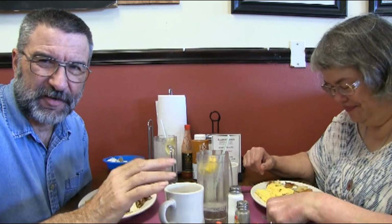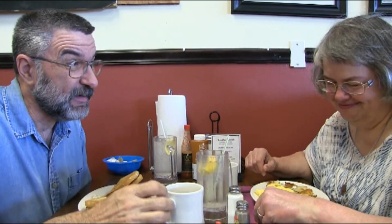So we've got lots of little things that we have to do in the trailer, in the cottage, to tweak it, to make it the way we want it, to make it ours. And we're very eager to get started since we've owned it all winter and it's just been sitting there and we haven't been able to touch it. After we have breakfast here, we're going to head over and start doing those little things. We'll take you along.